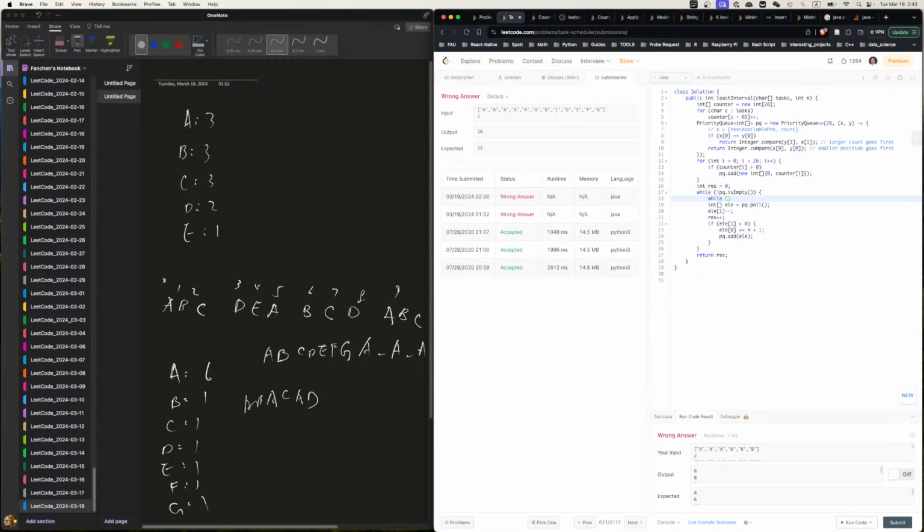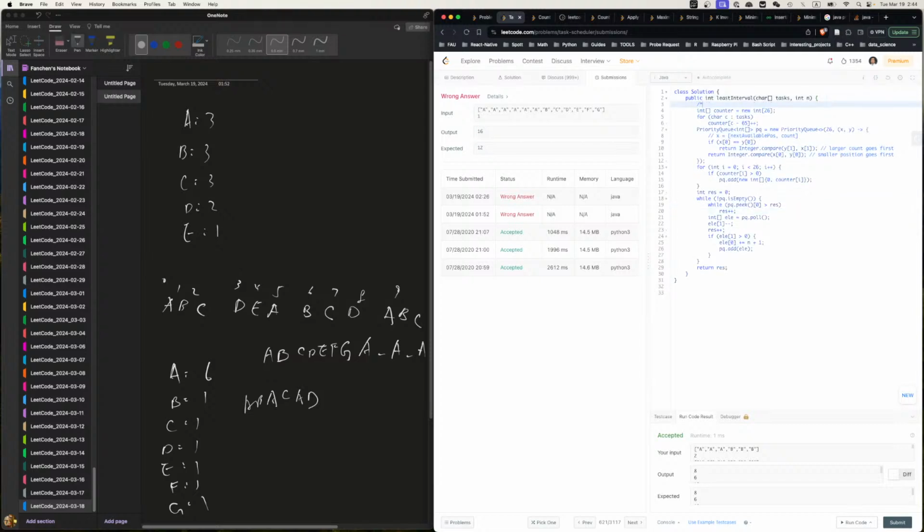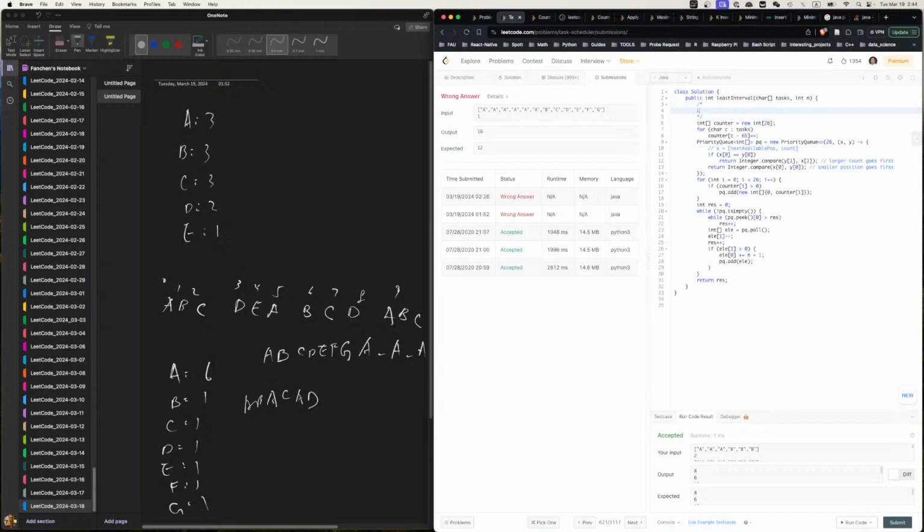While pq.peek 0 is larger than res plus plus. How about this? Yes, that's the one. This one shall be right.